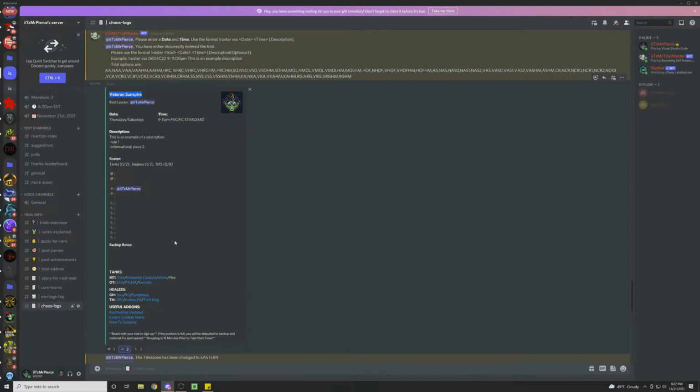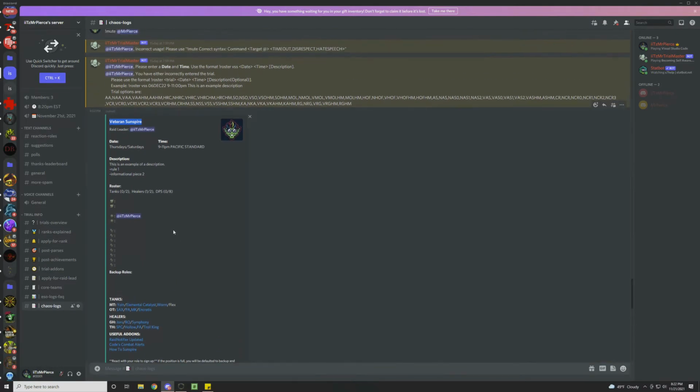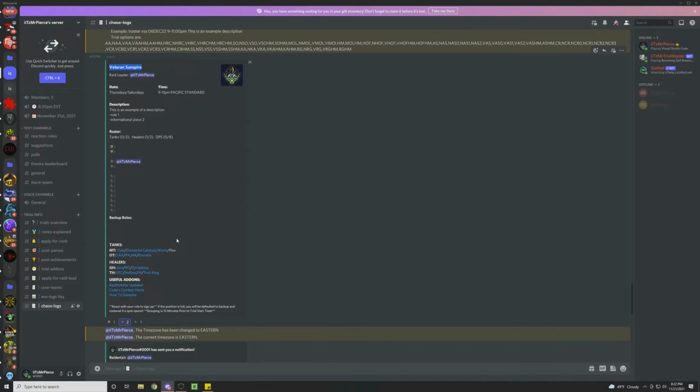Okay, so now the next command is the last one that's directly related to rosters, and this is called the reset command. Now, this command will work as reset roster, roster reset, update roster, or just update by itself, or reset by itself. So what this does is this allows you to change the type of roster it is, what you're running. Vet Sunspire can be changed to VKA, Vet Cloud Rest, whatever the case may be. It'll also allow you to change the date, the time, the description.